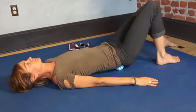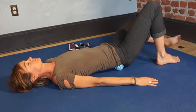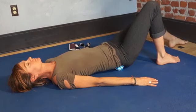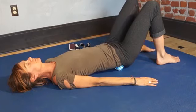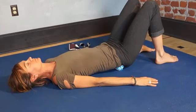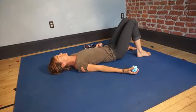Now take another baby step forward and begin to flap the knee again. Notice the change in trajectory and in sensation. Inhale the knee back up and baby step back. Press into both feet and take the balls out. Lower back down to rest against the sacrum and notice the difference between one side and the other.